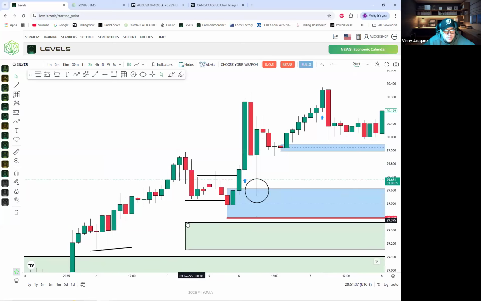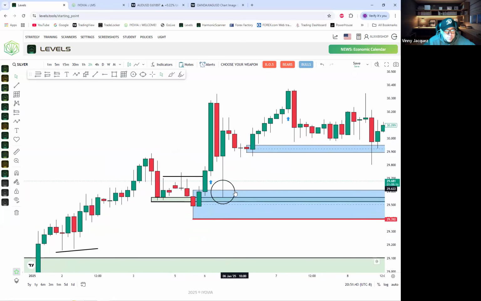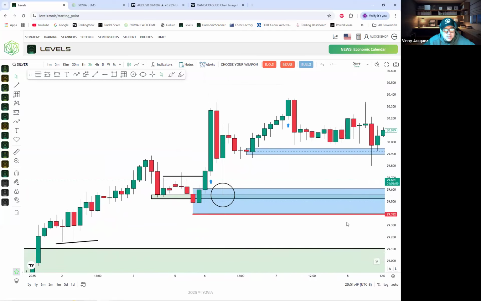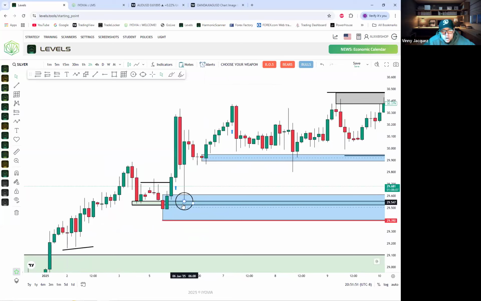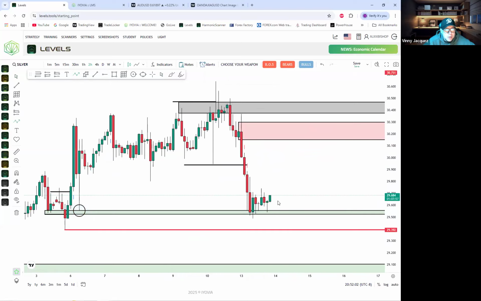But look, what other opportunity do we have here? Left shoulder. Now that is literally a snipe and a half. Look at that snipe, guys. So what that tells me is this zone has already been used off the shoulder and off the starting point. So I would definitely like the market to continue down, right? We may not reach all the way up here yet, because we just got a massive drop.